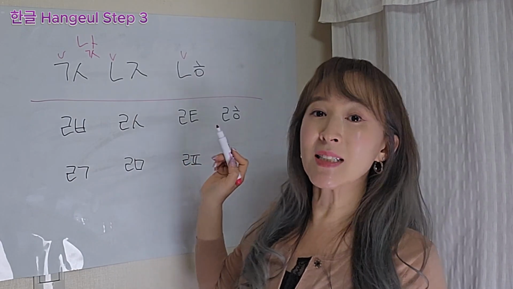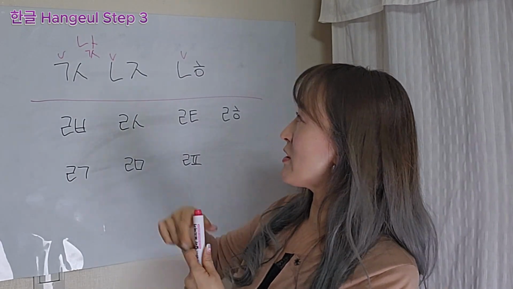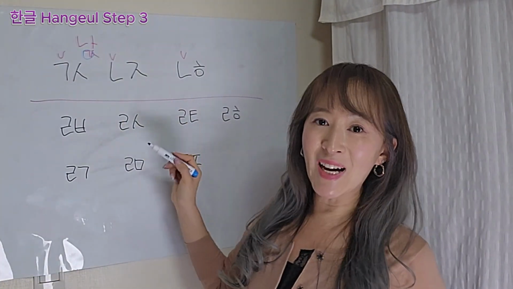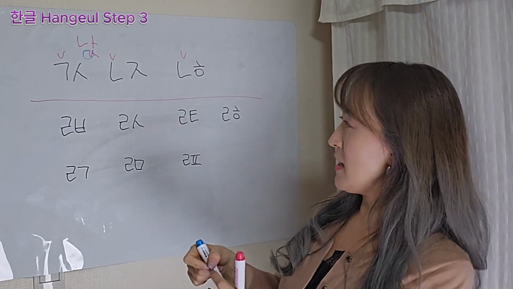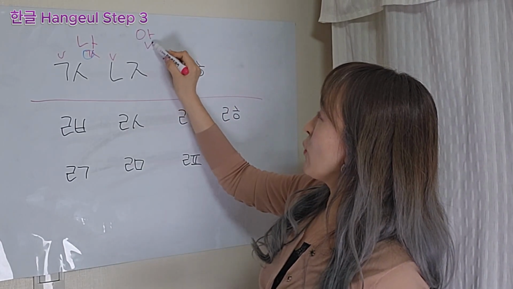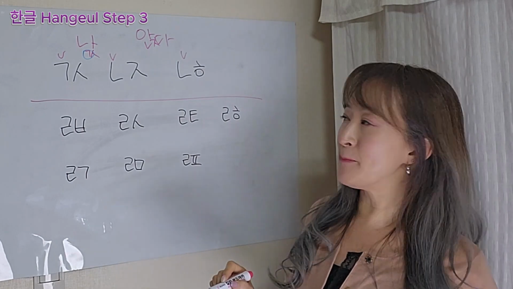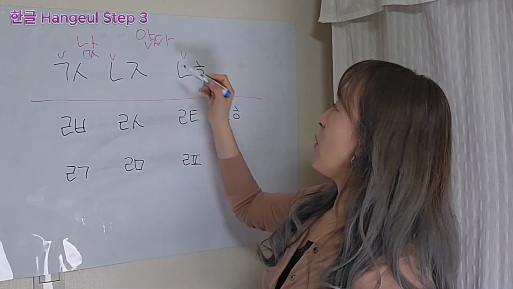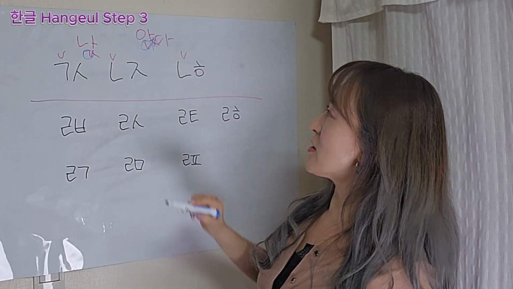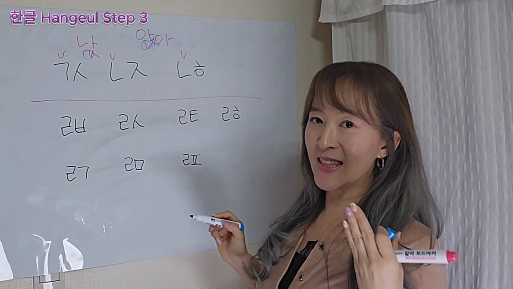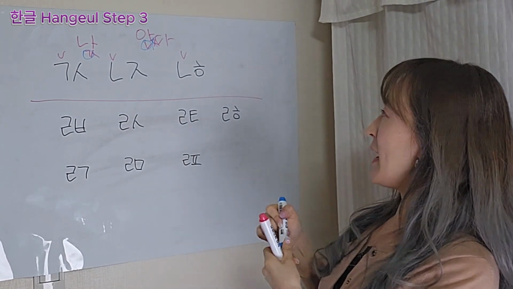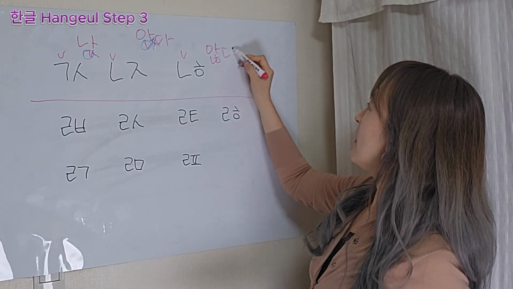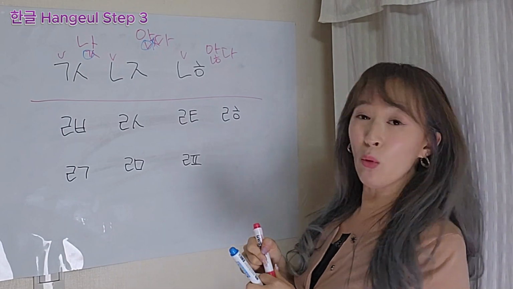Even though it has 기역 and 시옷, you can simply say it as if you only see 기역. Right? This one, I'll write down the word 앉다. It means to sit. Here also, just pretend you don't see this 지읒, you just see this 니은, so it's 안따. Okay, and this one here too.